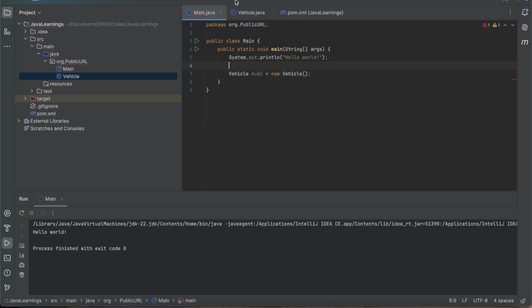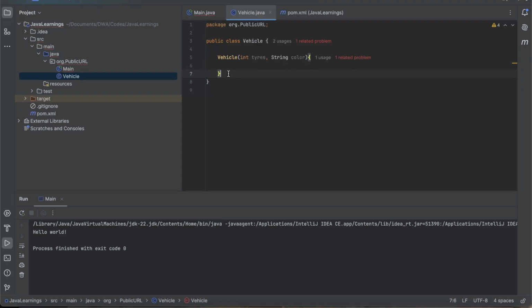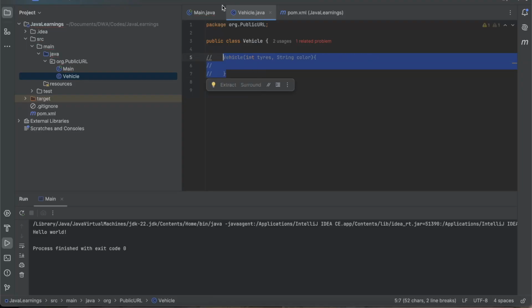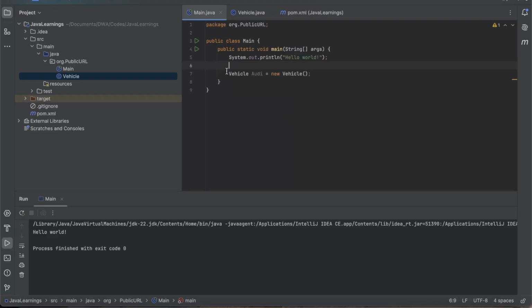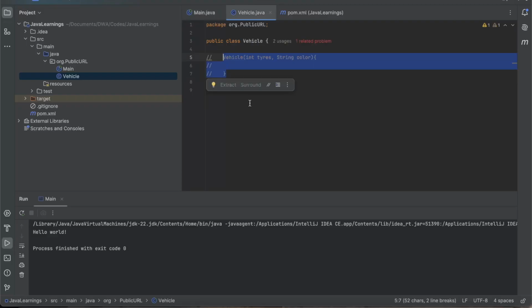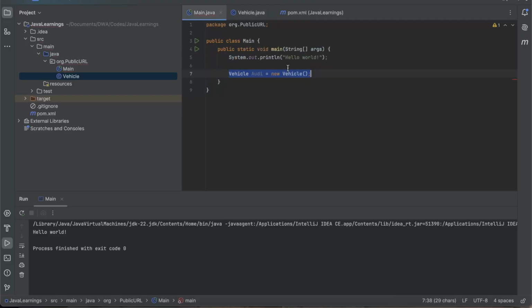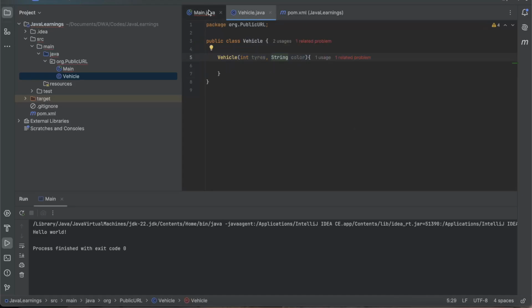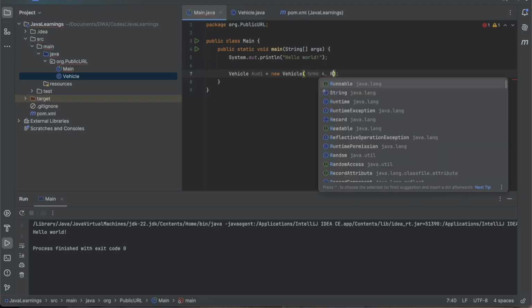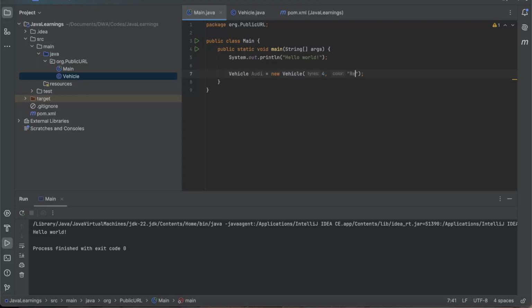Now are you understanding? Basically, if I remove this, let's comment this out, and come here, there is no error and I am still able to call my constructor. Why? Even if I don't have any constructor written, I am still able to call it because Java is giving me a default constructor. But as soon as I uncomment this, I am not allowed to do this. Why? Because now Java is not giving me a default constructor. This is what we have learned. So now I have to pass the number of tires and the color. The number of tires is 4 and the color is probably red, as a string. So this is how a constructor actually works.